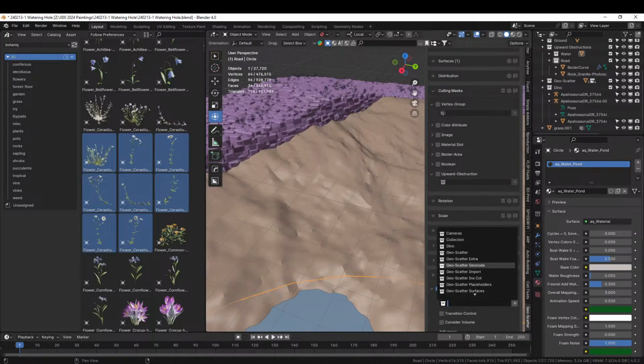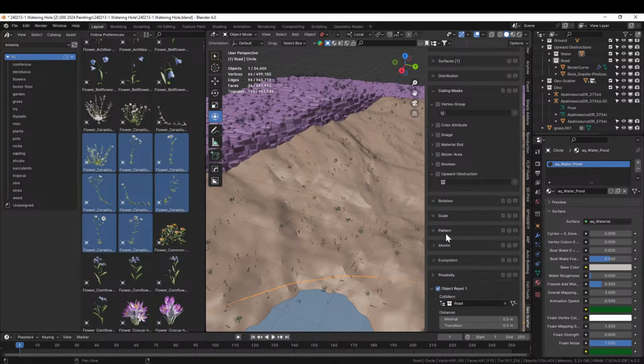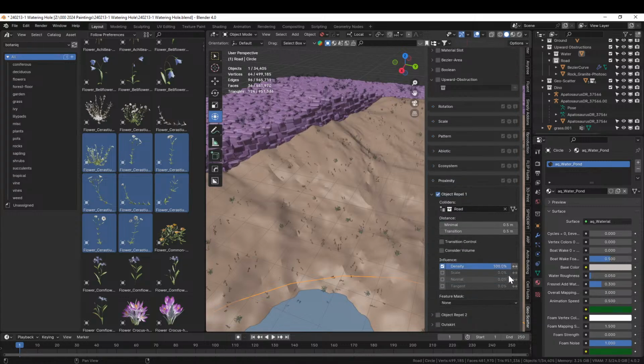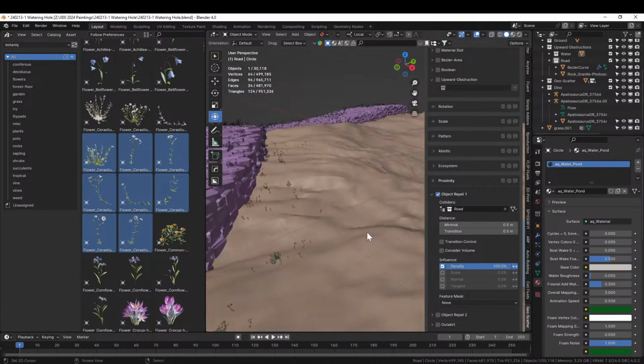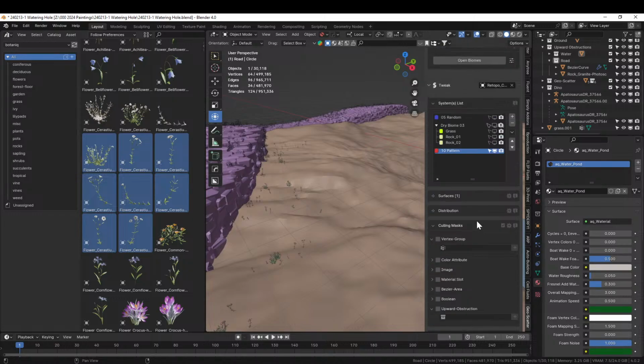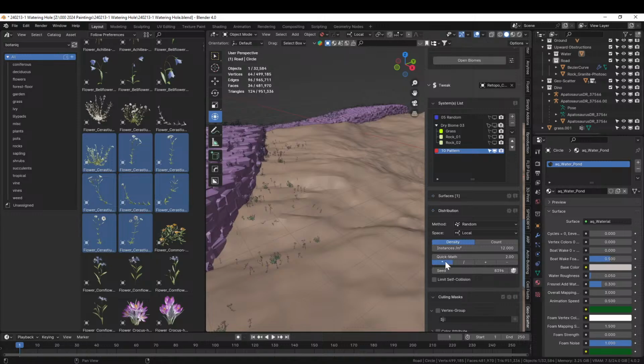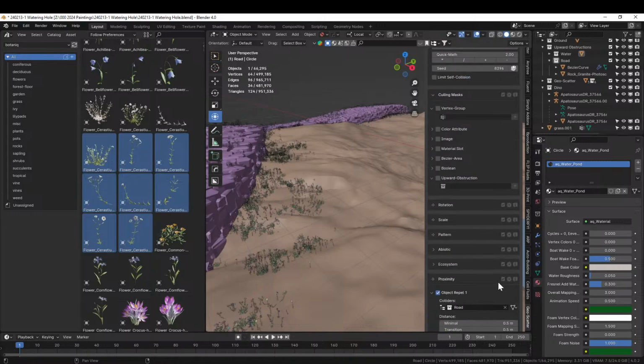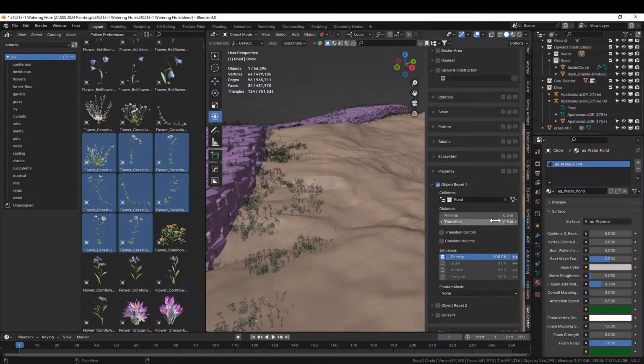repel road and invert it so they're near the road. And then we're going to chunk up our, there we go. And then we're going to make it even closer.